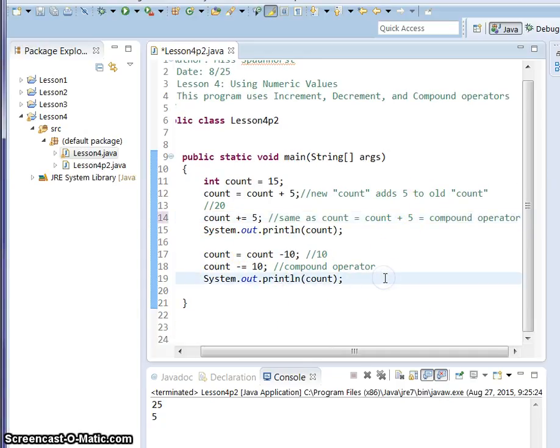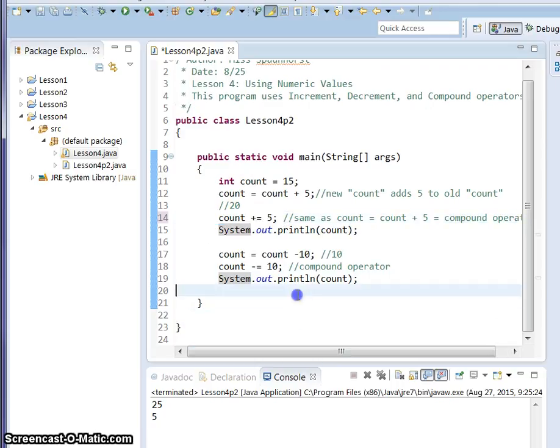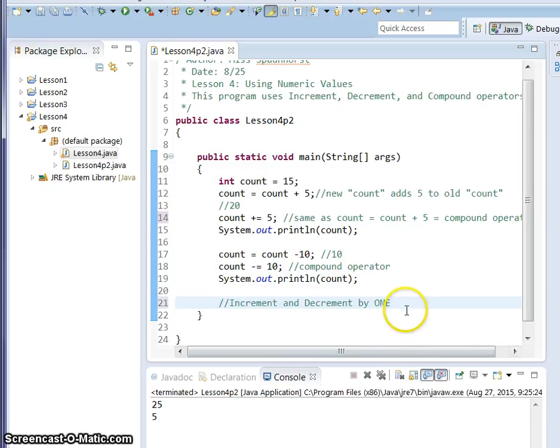So we also have ways to increment and decrement. So these right here, what we just talked about at line 18 and line 14, those are compound operators. You can also increment and decrement. So incrementing and decrementing is when you want to increase or decrease by 1.